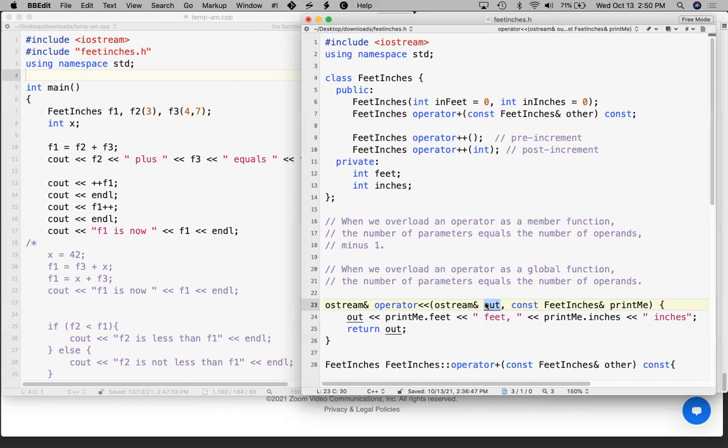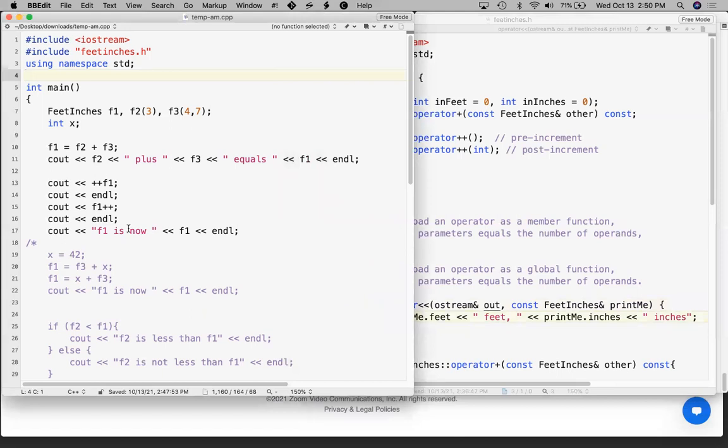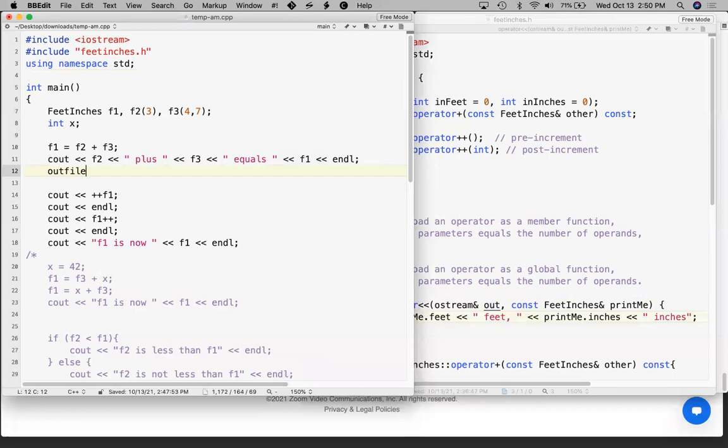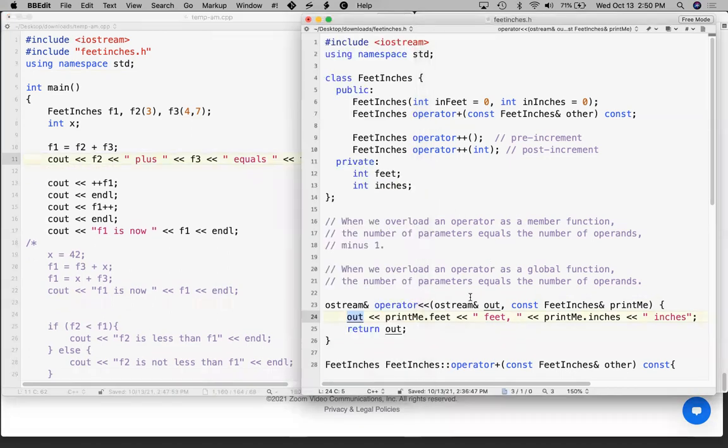Later on, the next time we run this program, we might want to say outfile F2 instead of cout F2, and that should work. So what we're saying here is I can use any variable of type OStream on the left side of that insertion operator, and whatever that is, that's where I'm going to send the output.